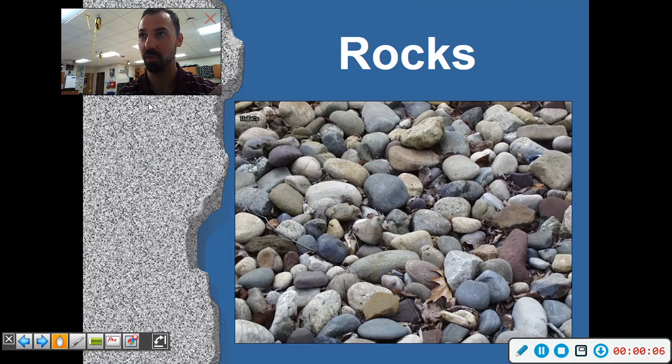Rocks differ a little bit from minerals in that, remember, minerals are composed of elements. Rocks are actually made of minerals, so these tend to be a little more complex. We're not going to be looking so much at doing tests with rocks to tell them apart. It's going to be more the characteristics that we look for in the rock that determine whether they're sedimentary, igneous, or metamorphic, the three major types. So let's take a look at that and learn how to actually tell the difference.